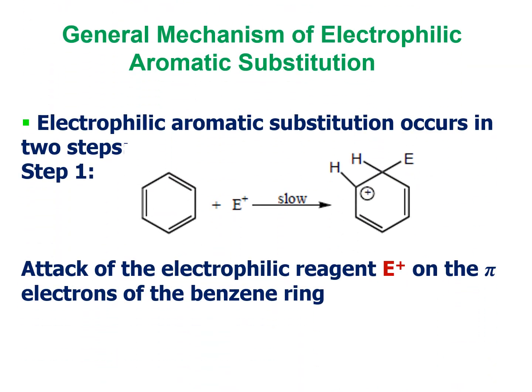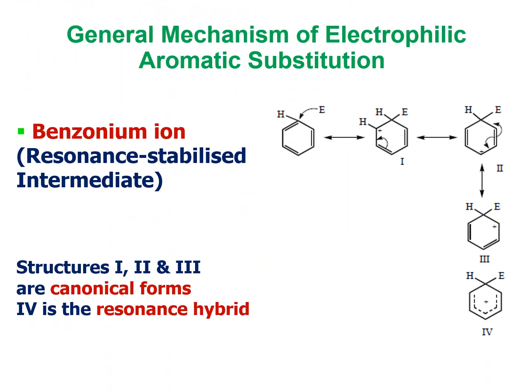Generally, in the mechanism, the first step is a slow step which involves attack of the electrophile on the benzene ring. Then, before ionization, what is the mechanism behind this attack is what is shown on this slide. When an electrophile is attacking, the benzene ring is meant to create a space for it to bond, and it is going to give it a nucleophilic center, which is a carbanionic center.